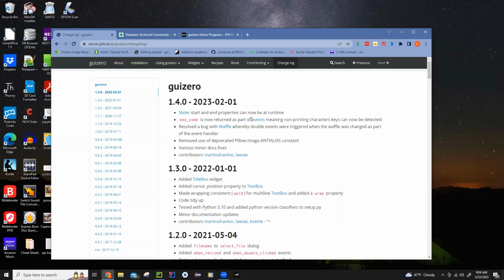Speaking of event handlers, this is an interesting thing under events. We're now given something called key_code. Now we're going to look at a demo program later that talks about key click events, and I can show you where that fits in if you remind me. If not, someday when you're trying to use it, it will sneak up on you: why am I pressing the key and not seeing what key I'm pressing?